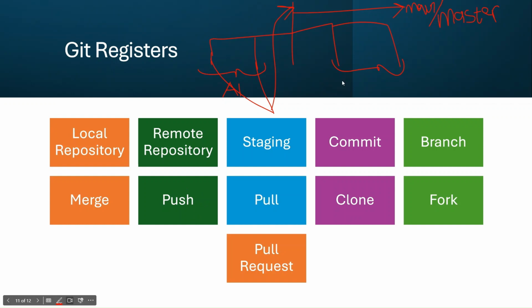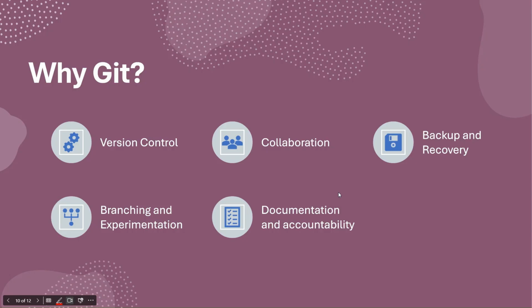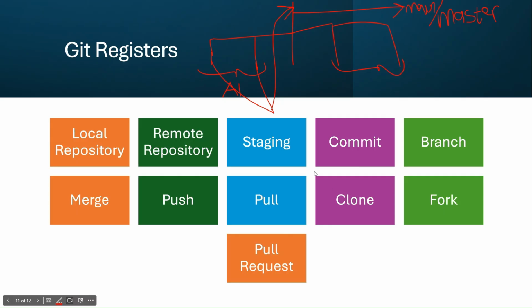Good. Now, pull. Pulling is what happens after you push to the repository for other people to share. How do the other people access it? They can only access it by pulling it. Remember what we said here: this person pushes it here, or this person wants to work on it, then the person pulls it down. That's what pull is. It's the process of fetching and integrating changes from a remote repository into your own local repository.